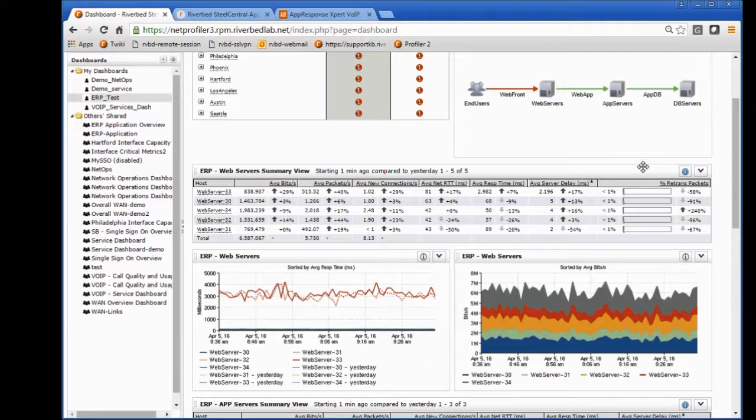So if I come in here and I see we've got 5% retrans packets, well, maybe 5% retrans packets is normal. Maybe there's always 5% for this particular link going to this server. So if I come over here and I see that even though there's 5% retrans, there's 0% increase, we'll pretend this is 0, then that might say, well, the metric that's changed is not retrans, so that's probably not what accounts for the degradation that I'm hearing about from my user community.